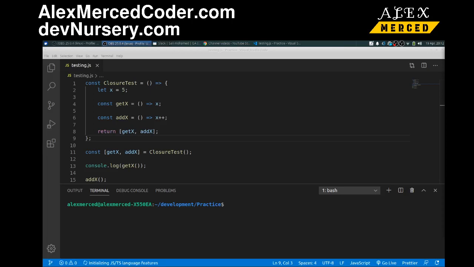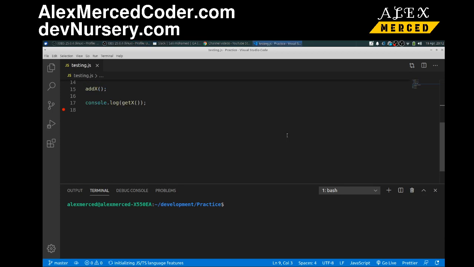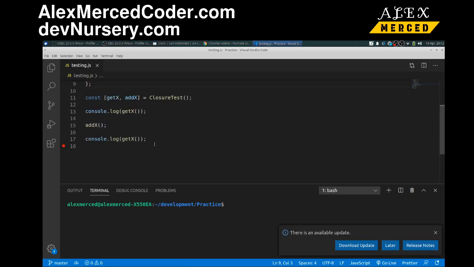I just saw a really cool trick I never thought of in a Twitter post. So you should follow coding Twitters. You can follow mine. Everything's Alex Merced Coder on LinkedIn, on Twitter, on Instagram, on YouTube, so you can find it pretty easily. But you should follow coders on Twitter as well. You find a lot of cool stuff.